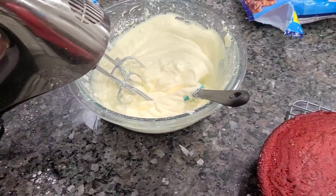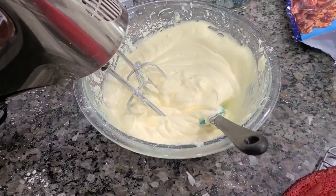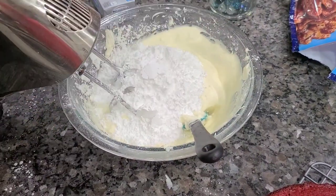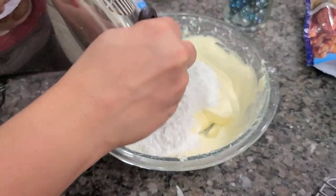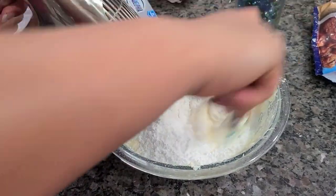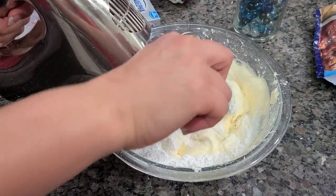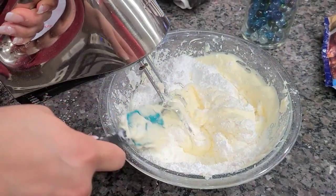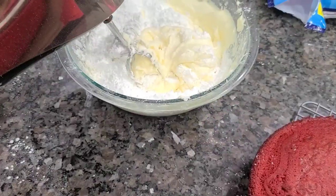Okay, I tasted it, and it's good, but I'm gonna add another 1/2 cup of sugar. It looks like a lot when it's powdered sugar, because it's so fluffy, but this is 1/2 cup. So this is a total of 3 cups of powdered sugar, okay? All right, so this is 3 cups.